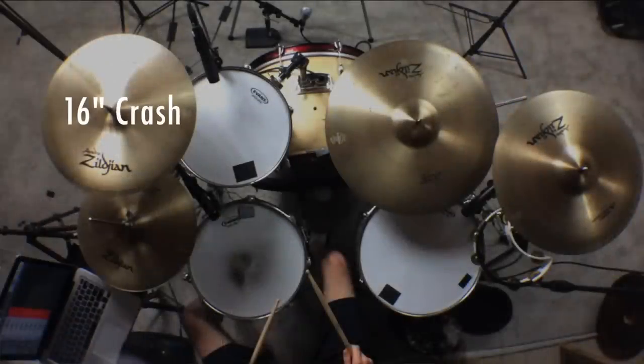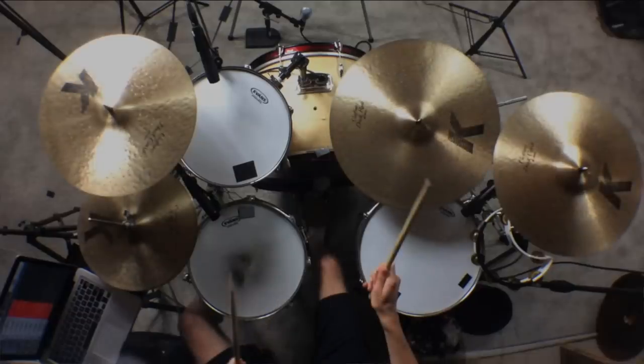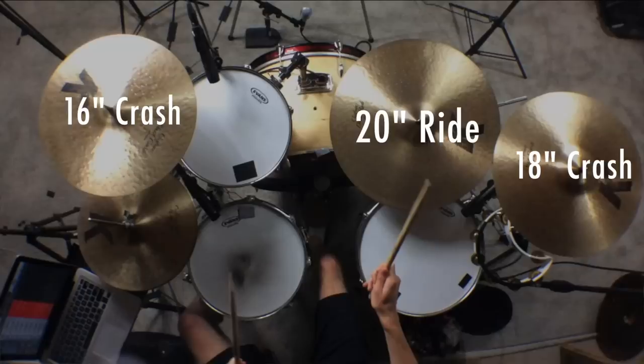So as far as the A's go, we're gonna be listening to a 16-inch A medium crash on the left, 18-inch on the right, the 21-inch sweet ride, and the 14-inch New Beat hi-hats. As for the K's, we've got a 16-inch on the left, 18-inch on the right, 20-inch ride. Instead of the 21-inch that we have with the A's, we just have a 20-inch here with the K's, and then 14-inch hats. Overall, the A's are the brighter cymbals, the K's are the darker.